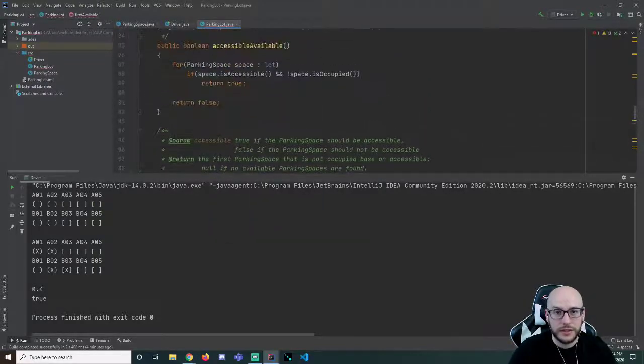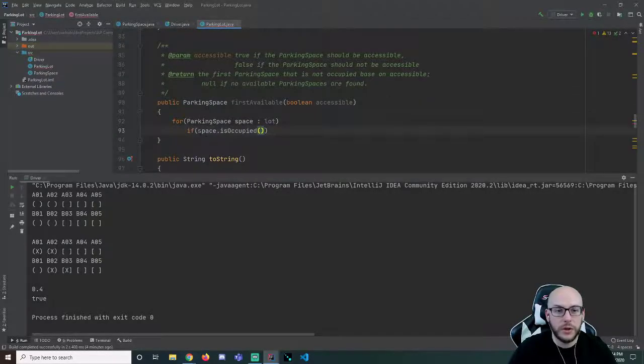More importantly, just as we saw up here, I want to know, are you not occupied? If this is true, I have found a space that is available. But based on this boolean, I need to know, is it an accessible one or not?